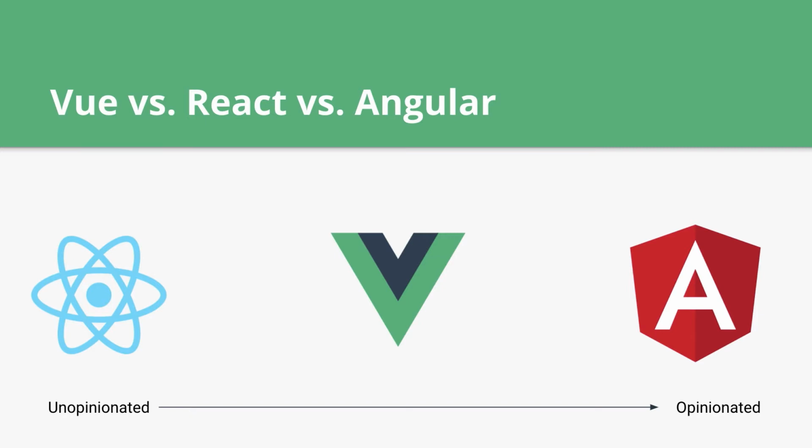On the opposite end of that side, you have the unopinionated software, which is React. React, at its core, is just a view library. It's just responsible for rendering things in your browser. So that means it has no opinions on how you should make API requests, what API request library you should use, what testing library you should use. React doesn't even have an opinion on routing, which means when you navigate from one page to another in your app, how is that going to render different things on the screen? There's multiple solutions. React doesn't have an opinion on whether you should or should not use TypeScript. You can, but you don't have to.